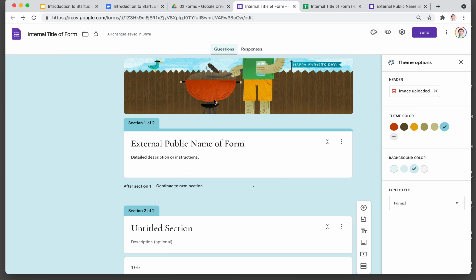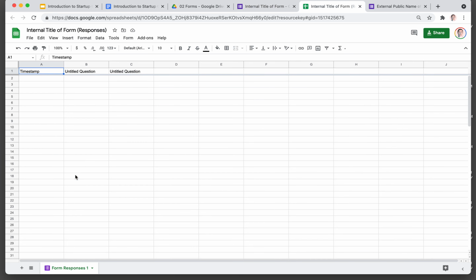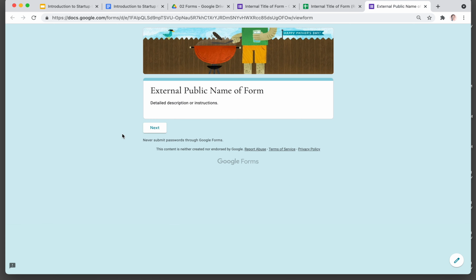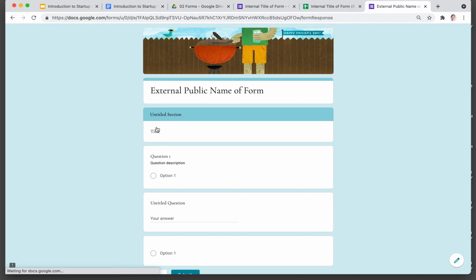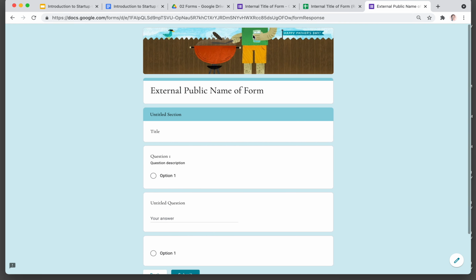And you can see, if you wanted to, let's say we just want to change one of these to question 1, just as an example. You'll see it'll change here. There it goes. And if we refresh here, we have our section. So now this shows the difference in sections. If I click next, I'll go to the next section. There's my question 1 and some of the other examples we had made.